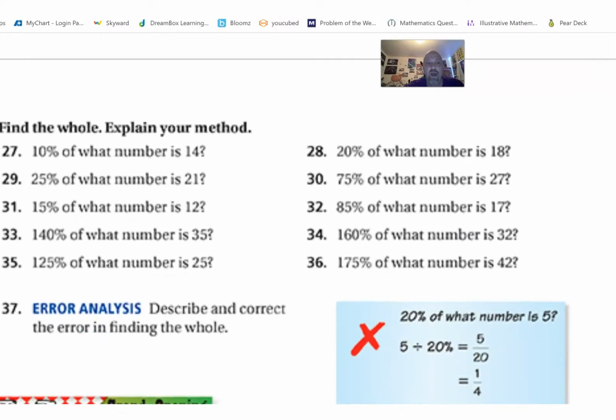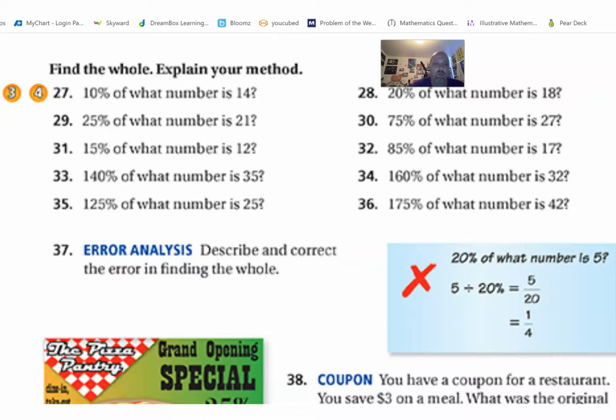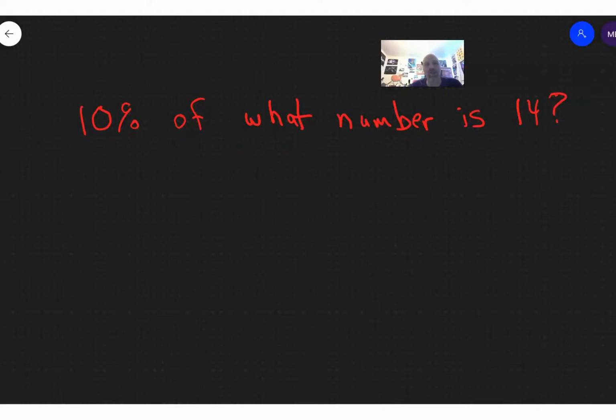The other big grind they're going to have you do, and this is like a super test question. So let me work one of these guys. So we have lots of problems like this. 10% of what number is 14? So I'm just going to change that again into my math language. We use percentage because it helps us think about parts of 100. But in math, I'd like to go to the decimal. So I'm going to change that to a 1/10 is 10%. And remember, I just divided in this case percent per 100. Of, I call that number n because I don't know what it is, equals 14.